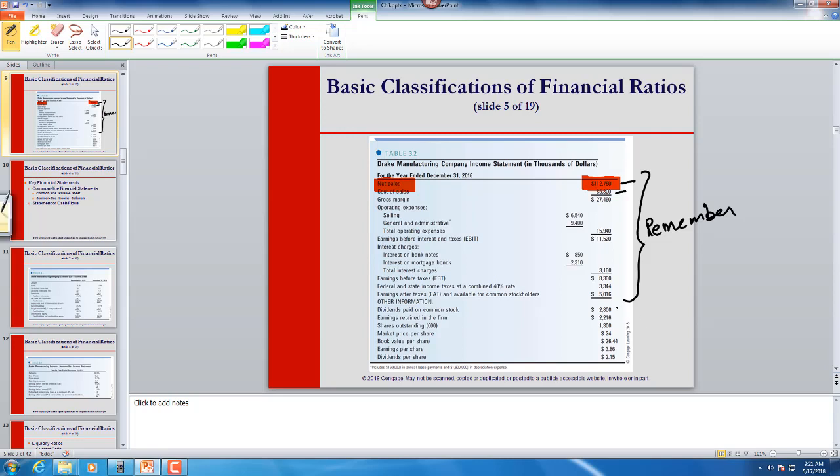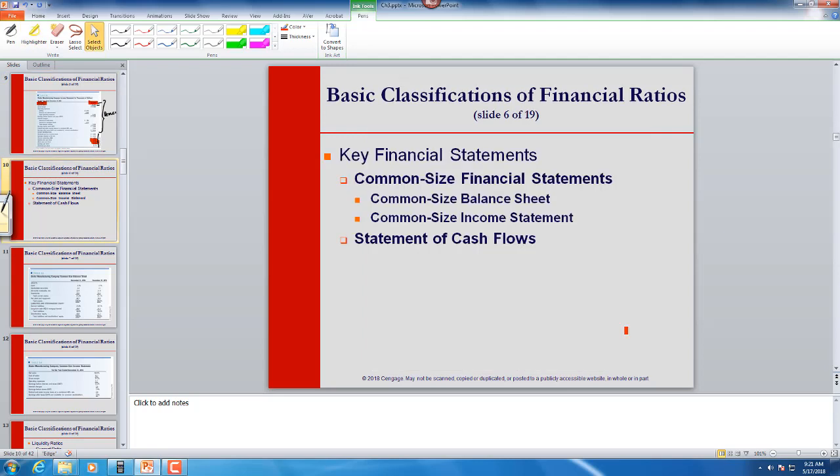You also have other information like how much dividends they paid and all that here. Market price per share is $24. Book value per share is $26. Now you look at this. This is actually not a good sign. This is a bad sign. If the book value is greater than market value, that means this company is in major trouble. We are going to take a look at that in the near future.